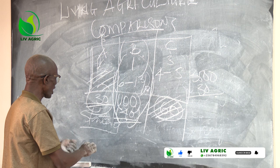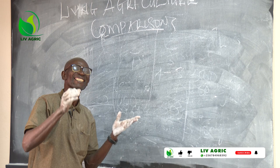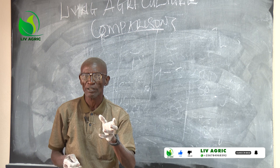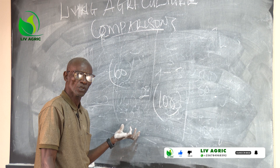If at all you buy 100 layers, those that are stunted will not lay. If they are to lay, they lay at a later stage. And instead of picking 2 trays from 100, you start picking 1 egg here and there. For those which were laying 6 seats, you start picking 2 from 100. Can't you ask yourself why these days I am picking 10 instead of 2 trays? It is due to this. That's why we are here — for you to know exactly.